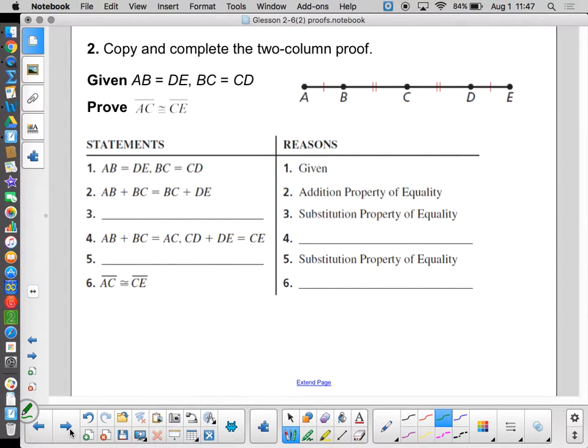Another proof, this one's a fill-in-the-blank, two-column proof. Given AB equals DE and BC equals CD. Notice that those things are indicated in the picture. Prove that AC is congruent to CE. And let's walk through this. We're walking through these so you can see examples of proofs and see the way that they work. So as you wind up doing them on your own that you start going, oh, I'm getting the pattern, getting the idea of how this goes. This is kind of the way it goes.